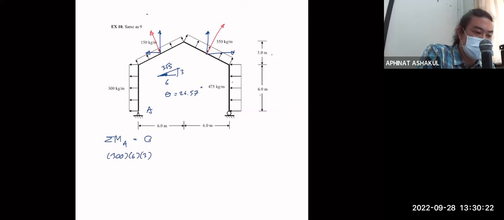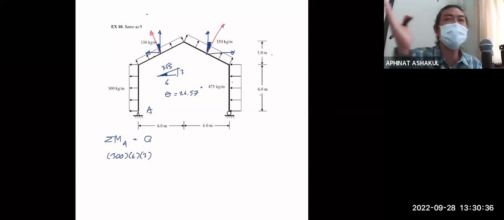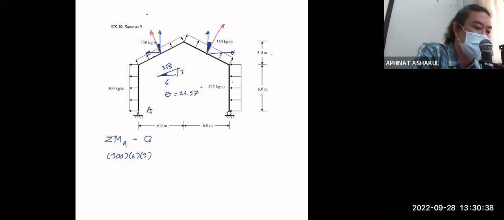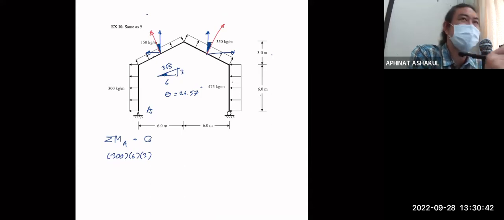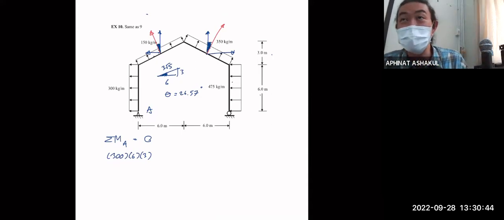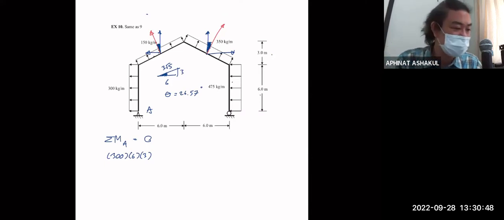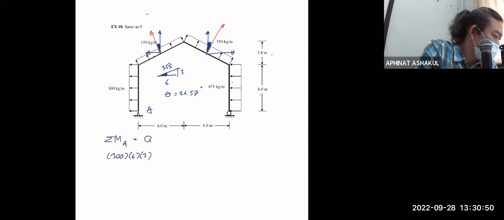Now you can look at this. When you take moment, you better be careful. Now you have the horizontal component and then the vertical component. If this is the angle, that is the angle, right? And that is the angle. You see, if you draw things on scale, the size or the magnitude of the angle can tell which one is the angle that you should use, right? If you pay attention to your drawing properly, it should help.